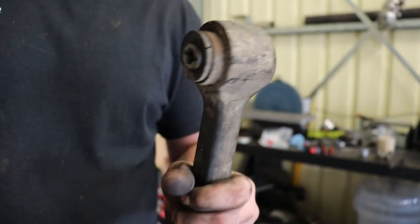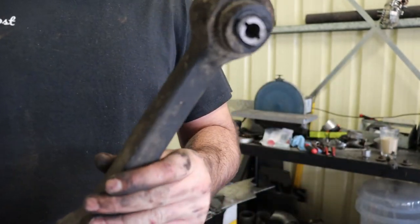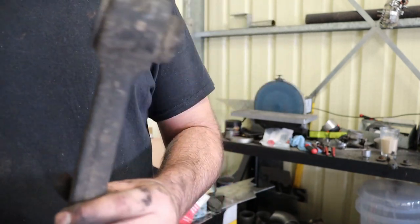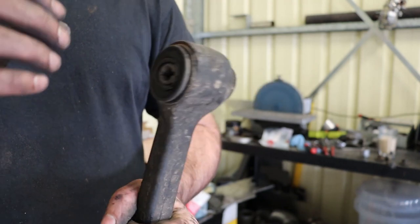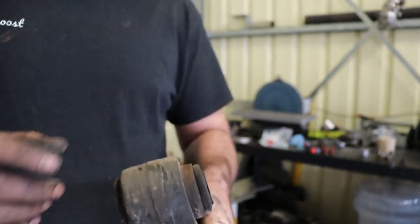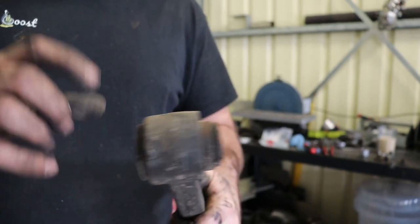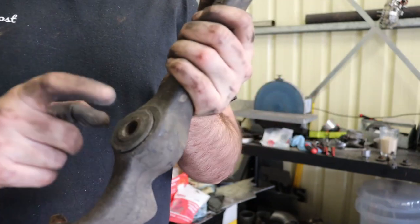So normally at work I'll do these in a vise, but my vise isn't strong enough to deal with this. Well, it's not mounted properly, I don't have a proper bench yet. So I'm just going to do this on the ground. They're not hard to get out. I'll show you how to get these ones out. This one I'll have to do in the vise, but again, they're not hard to get out.